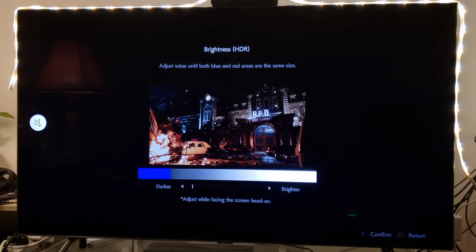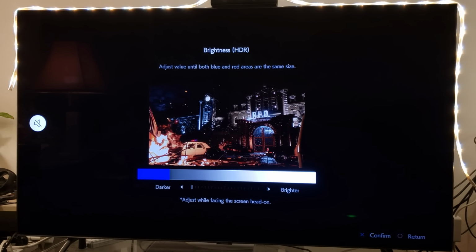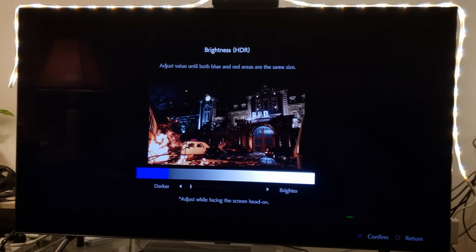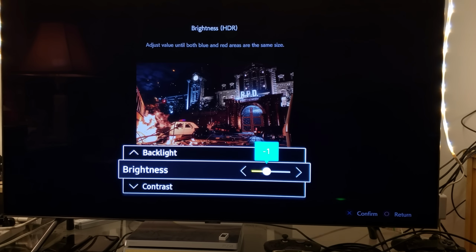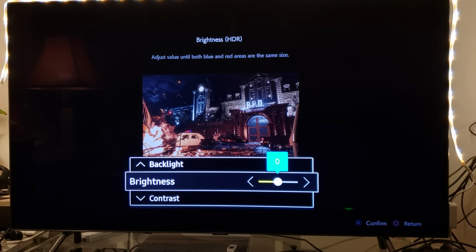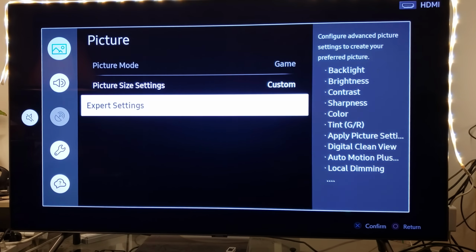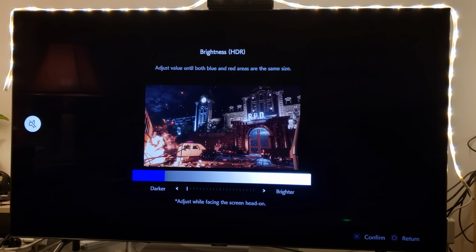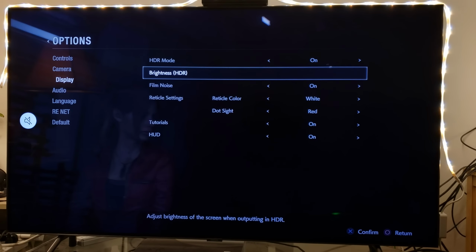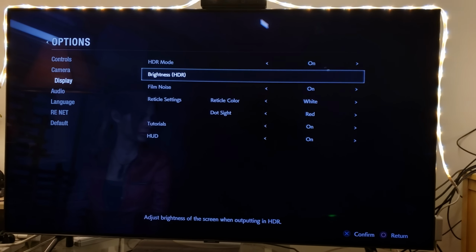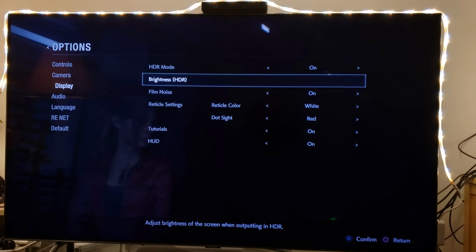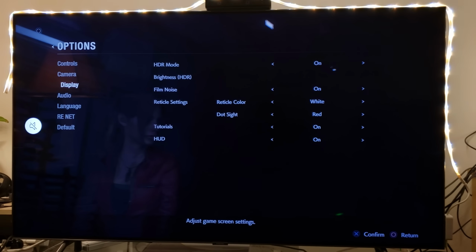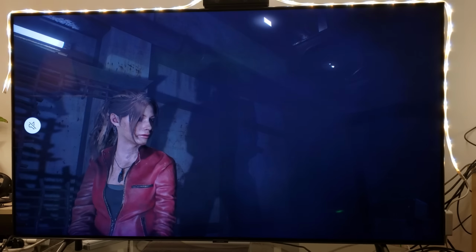Hopefully you guys will pause and rewind the video and write this stuff down. Now let's check it out and see what the difference is. One more thing I need to do is fix my brightness. I need to move my brightness to 0, default 0 right there. Okay, so we're going to jump into the game and see how it looks. When you finish, you just exit out of this, and it saves your settings automatically. You see it's saving it right now, and we're going to return to the game.